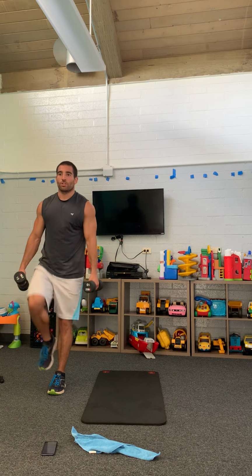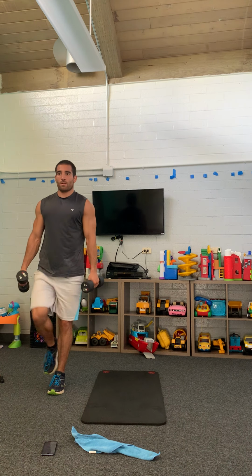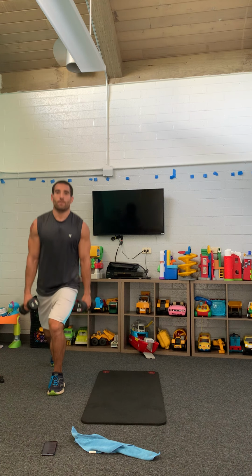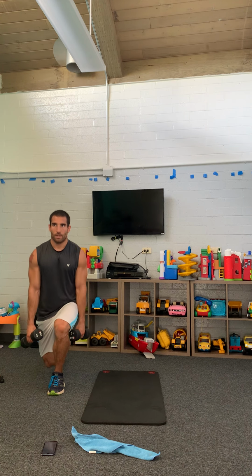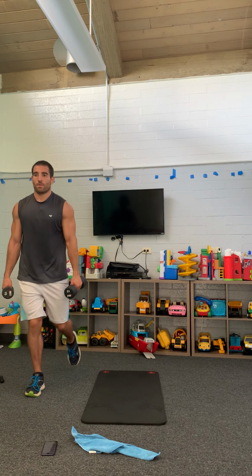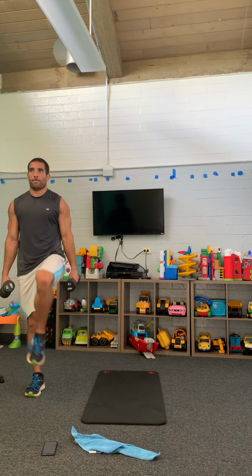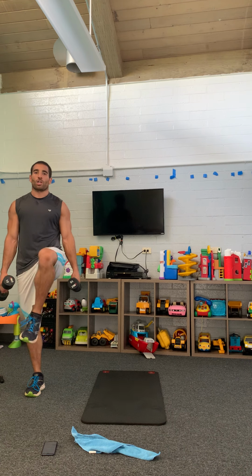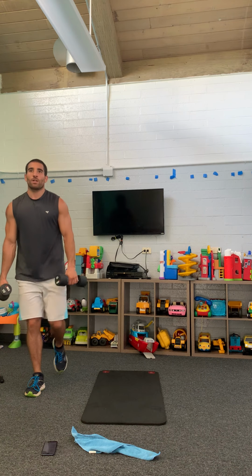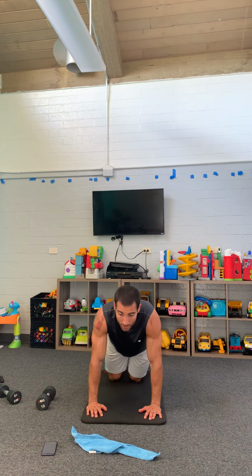Lunge, pulse, drive. Keep that chest up. Push through the front foot. 3, 2, 1. We're just going to switch legs. Next is those kick through push-ups. 7, 6, 5, 4, 3, 2, 1. Bring it down. Kick through, push up. Ready, go.